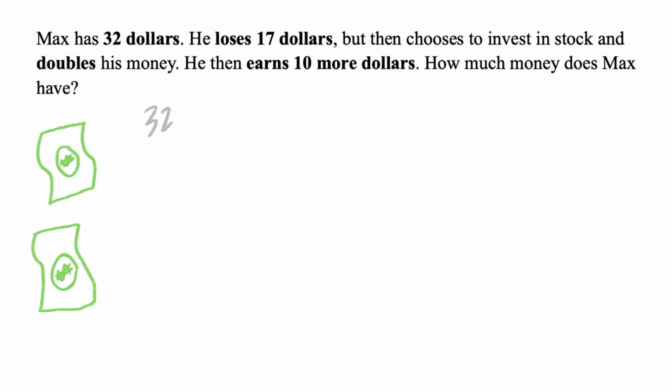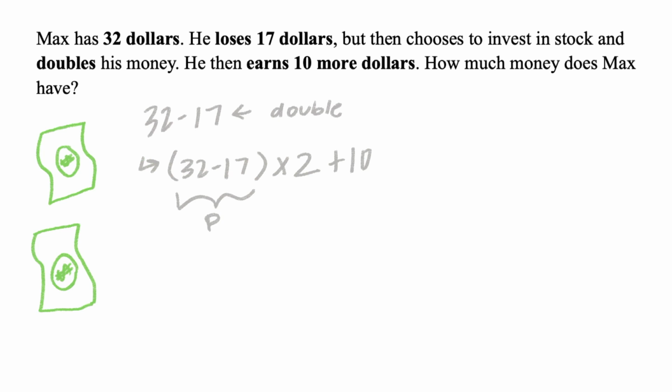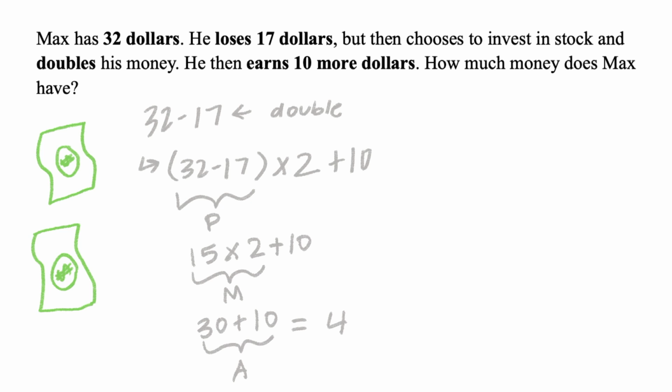So, he has $32 at the start and loses $17. Then you need to take whatever this amount is and then double it. So what I would do is put 32 minus 17 in parentheses, and then I'd put times 2, because you're doubling this amount of money. And then I'd just put plus 10. From here on now, you can just solve the expression as is. So starting with parentheses, 32 minus 17 is 15. So then we'll just double that because of multiplication to get 30. And then we add 10 to get $40 as our final answer.